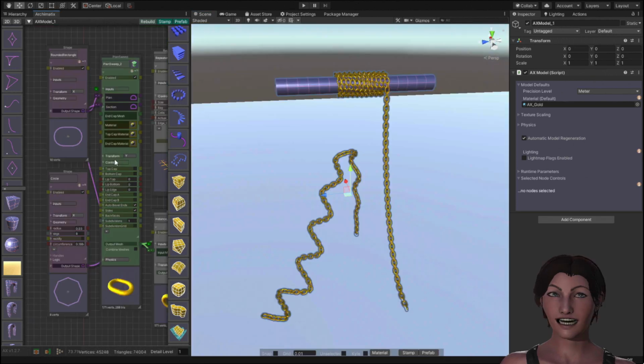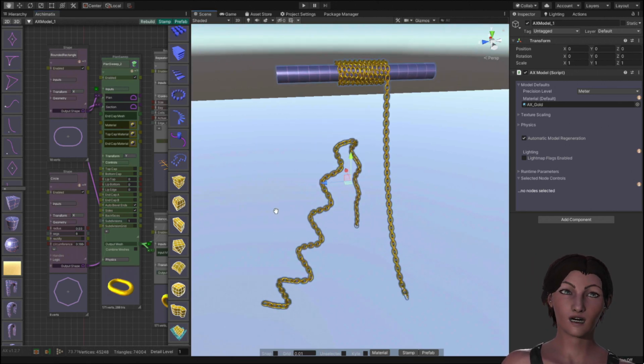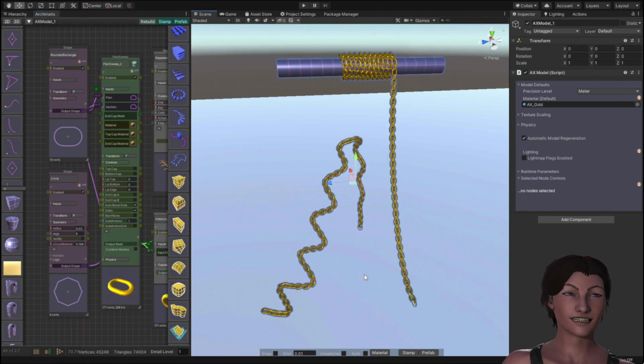Okay, I think that's about it for this chain tutorial. And once again, I think you can apply these to your scenes. It might be a good idea to stamp this geometry. Just be aware it is one big piece, not a lot of individual pieces once you send it through the deformer.